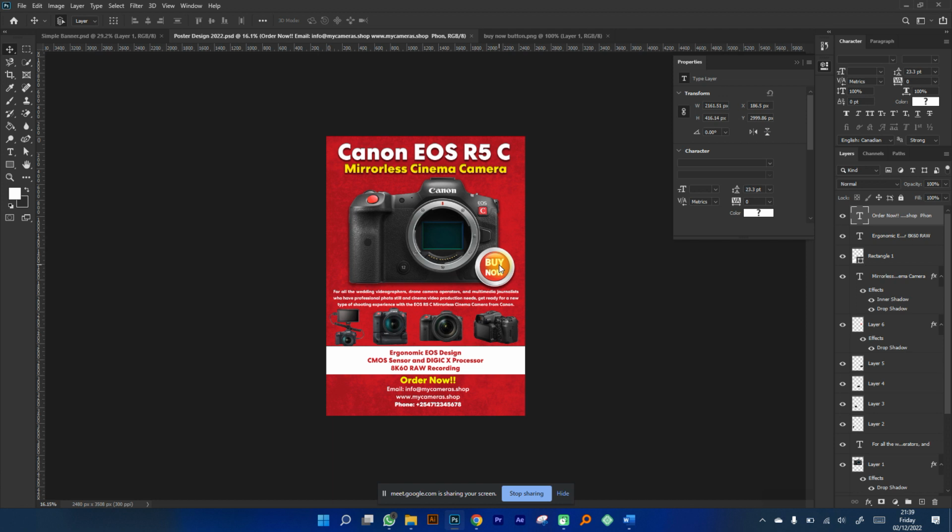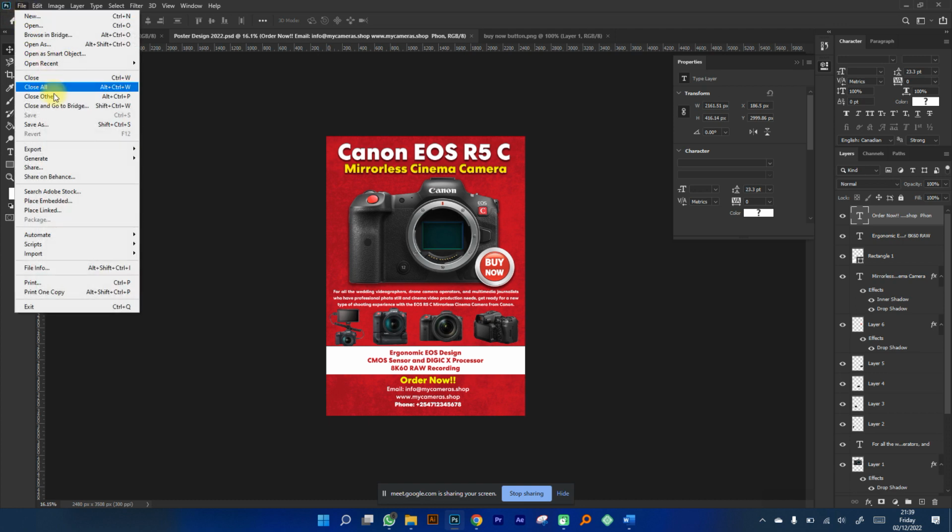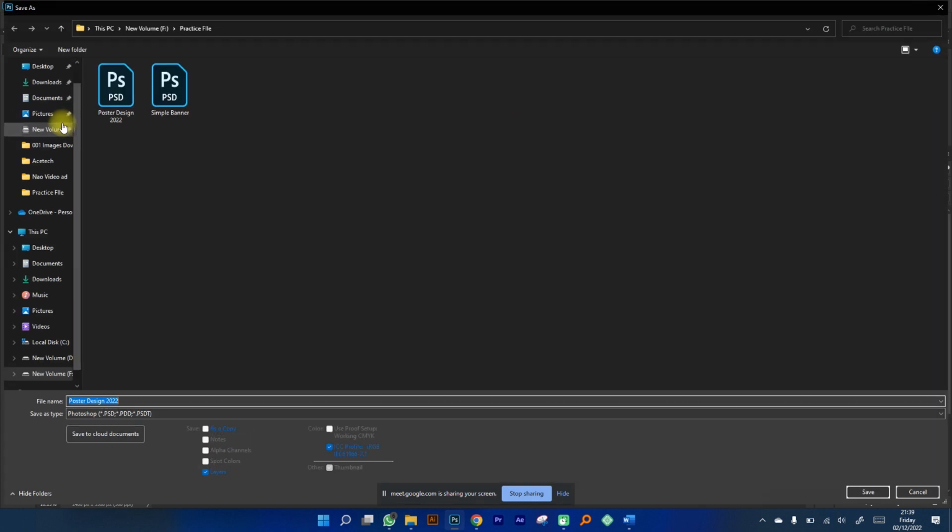Now someone tells you, I need this file in 3 various formats. I need it in JPEG, which is a picture, a PNG, which is a high quality kind of image, maybe without a background, and I need it in PDF. So with Photoshop, you can save your file in various formats. Now, for example, if I'm saving this for a client, I'm going to click on File, click on Save As, and then I'm going to create a new folder.